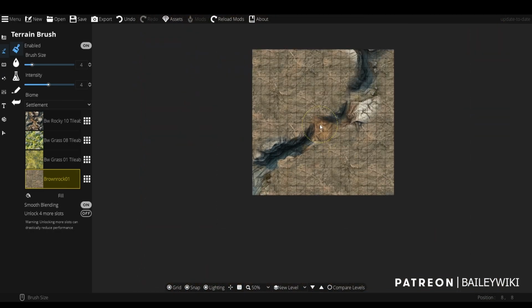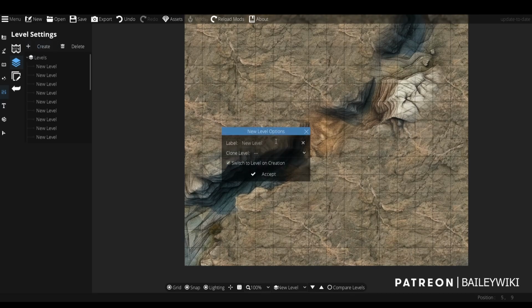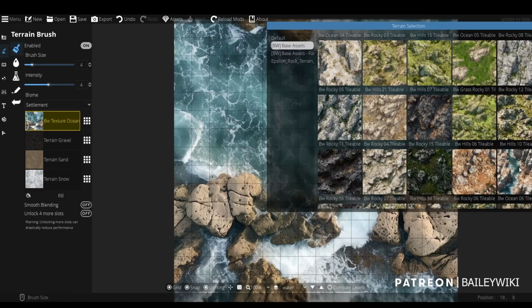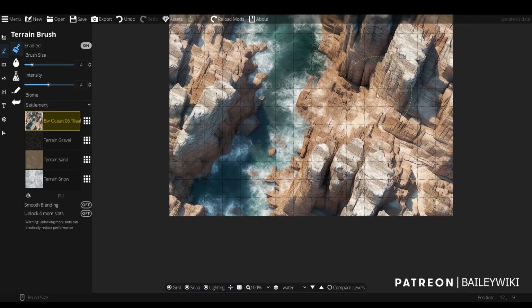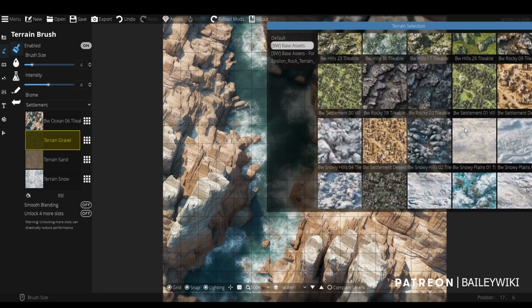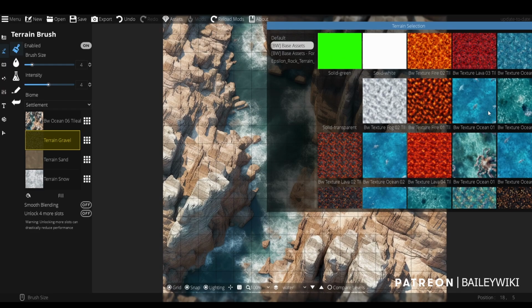Now this technique also works with water. Let me show you what I mean. Let's make a new level. Let's turn on our terrain brush. There we go. And let's grab some water that looks like it might be close.